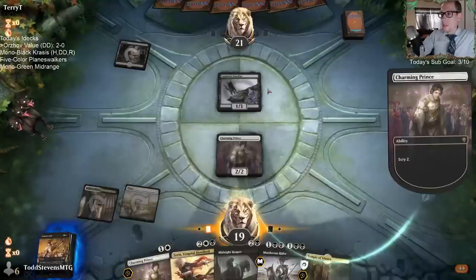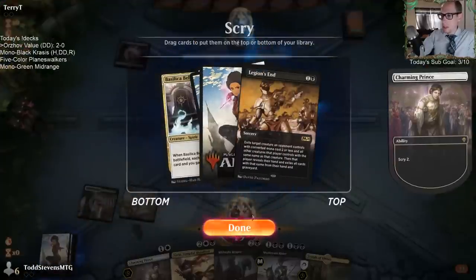Do I want the Bellhunt? I obviously want the Legion's End here. Do I want the Bellhunt? I think I need mana.